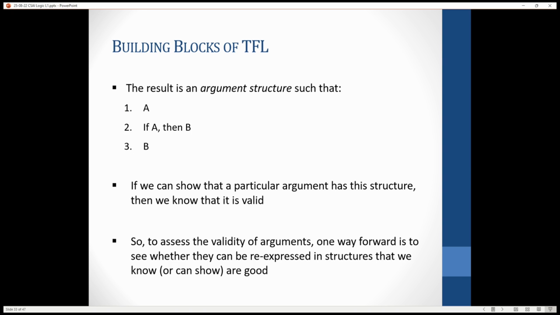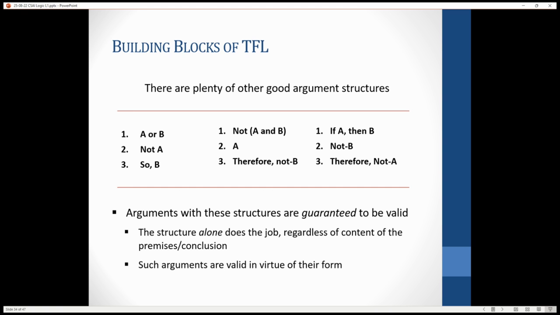So, this structure is actually called modus ponens, or modus ponies if you're having fun. Right? There's other good argument structures. Here's a good one. We have A or B. We know it was not A, so it must be B. I know we went down the alleyway or went up the fire escape. Well, the alleyway is blocked with a bin. We must have gone up the fire escape. Here's another one. If we already know that it's not both A and B, and we know that A is the case, we know B ain't.